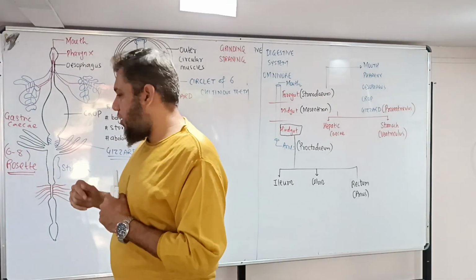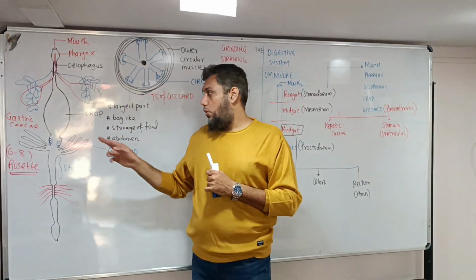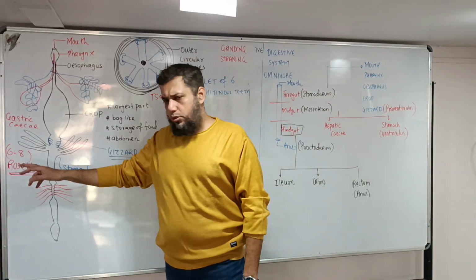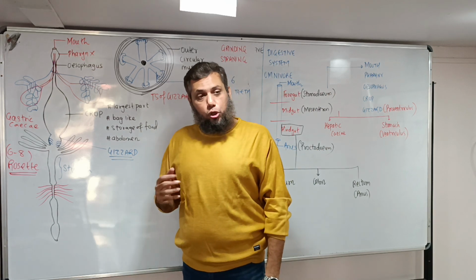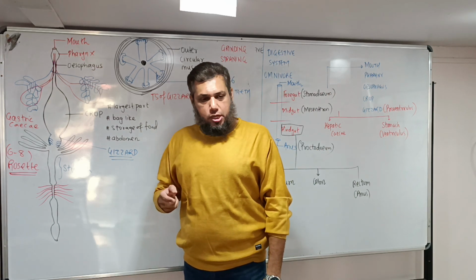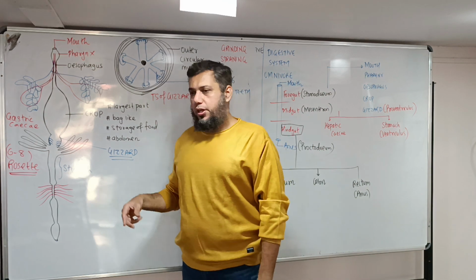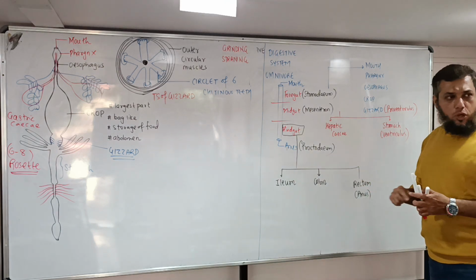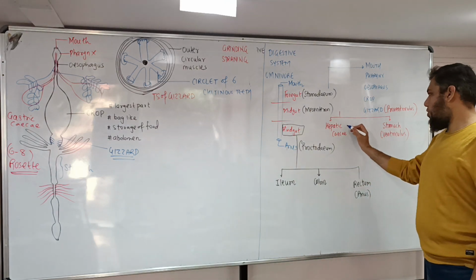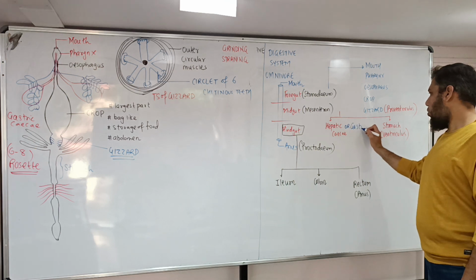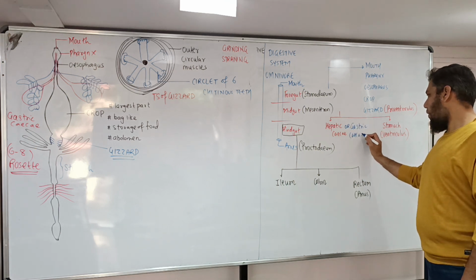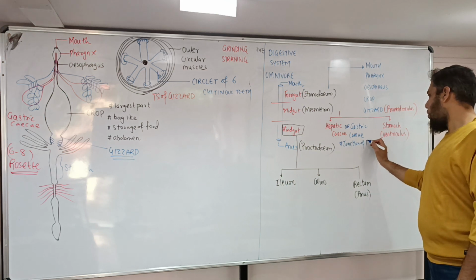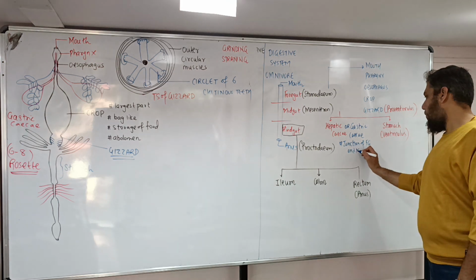So at the junction of the foregut and midgut, how many are there? Six. They are blind tubules called hepatic caeca or gastric caeca, which release the enzymes for digestion. Got it, everybody? What is another name for the hepatic caeca? They are also known as the gastric caeca. Where are they present? At the junction of the foregut and the midgut.